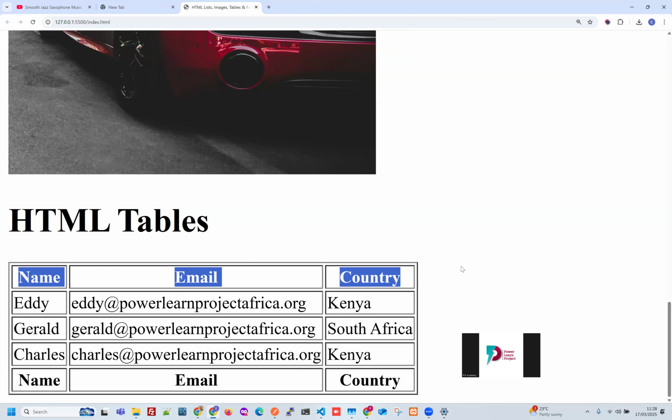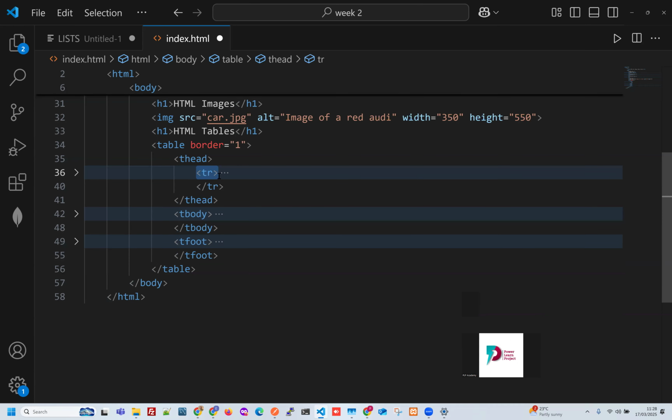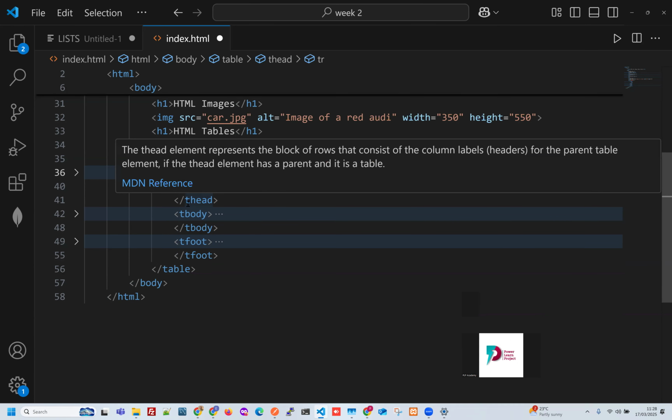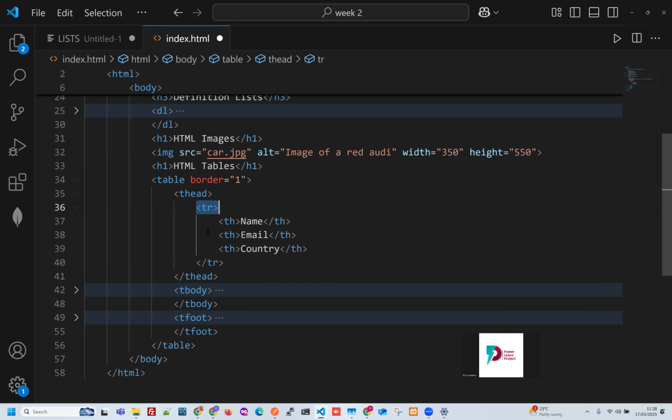So for each line item on a table, we define that using the table row, denoted by TR.